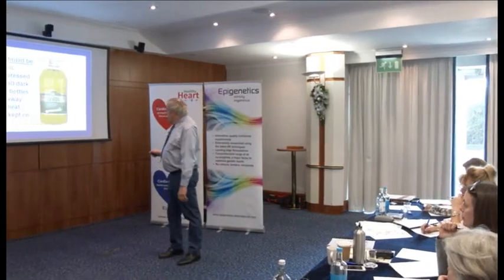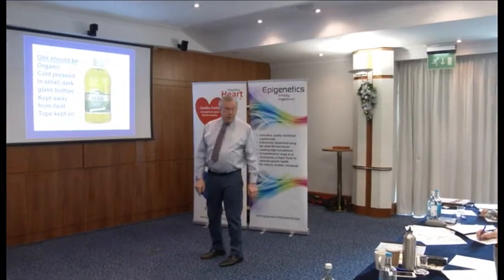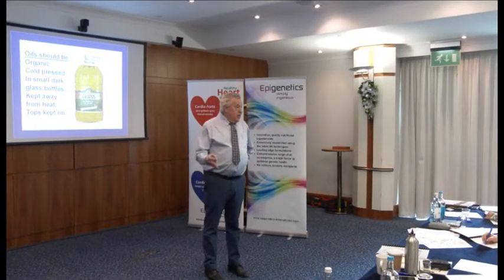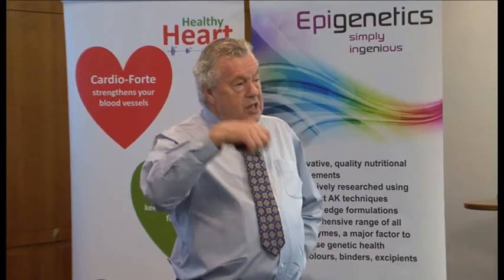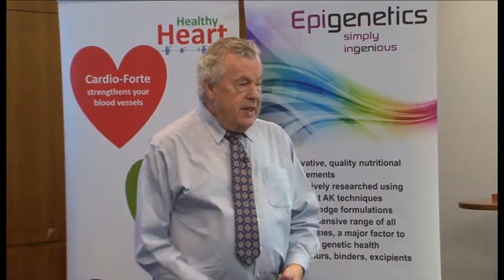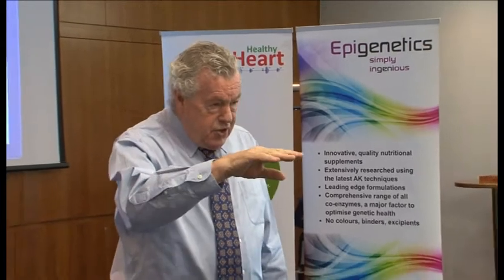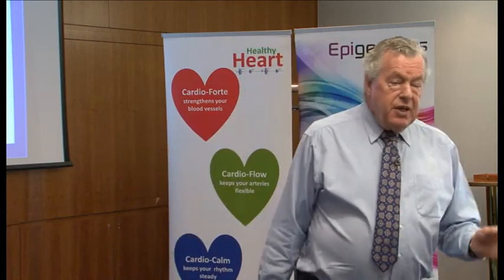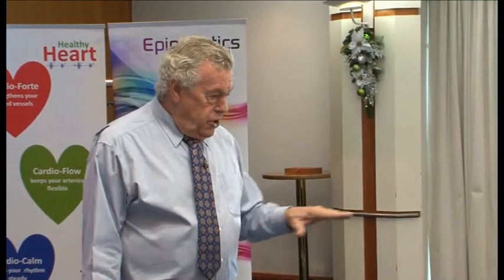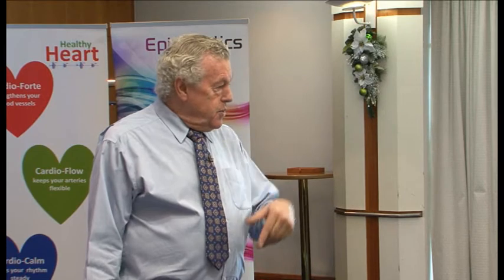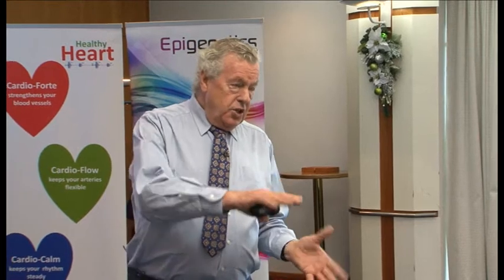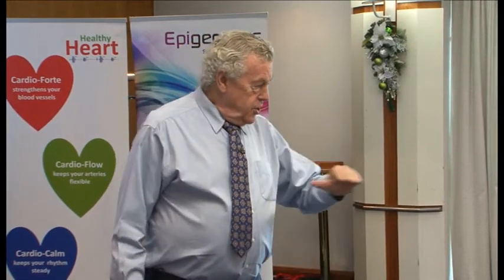So small bottles, dark bottles, keep away from heat, and keep the top on, because that's where the air or the oxygen gets in. If you leave the top off, you're going to have greater exposure to oxygen. Some people suggest you put a drop of water on there after each time. Just one drop is enough to spread across the top, and it seals it from the oxygen, and the oil will last a lot longer. When we manufacture, and most companies, when they manufacture, put nitrogen on. We float nitrogen on, so there's no oxygen in there, and that stops it from going rancid. When we receive our bulk oils, they're all in nitrogen, and then we pump nitrogen onto the top, and then you don't get oxidation to begin with.